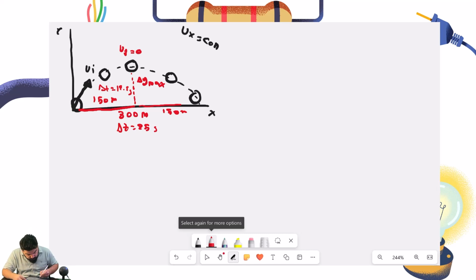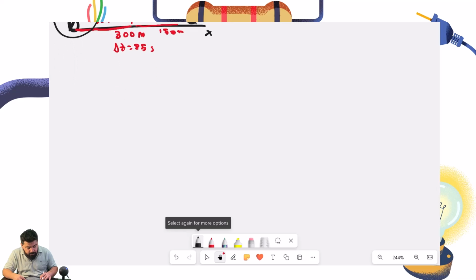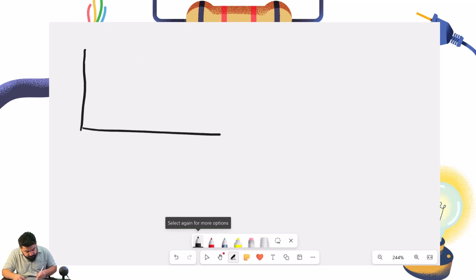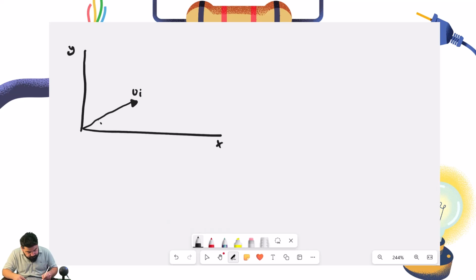Now if you draw this, of course you're going to have two components. So I'm going to take only this component, but just be careful. Here delta y is going to be like this, but here delta y is going to be like this. Just a note. Now I'm going to take this and draw it again. Let's say we have a vector like this, with an x component and a y component. This is v initial, and the angle it makes with the x-axis is theta.